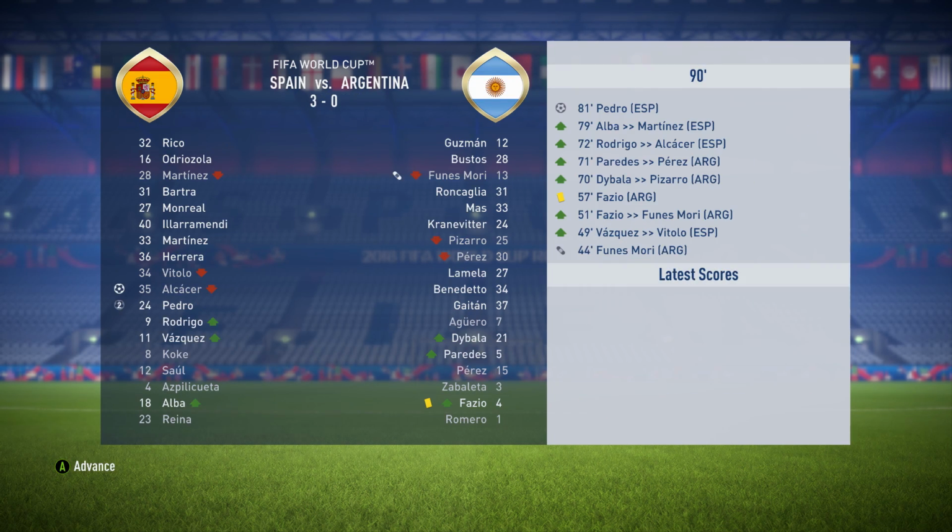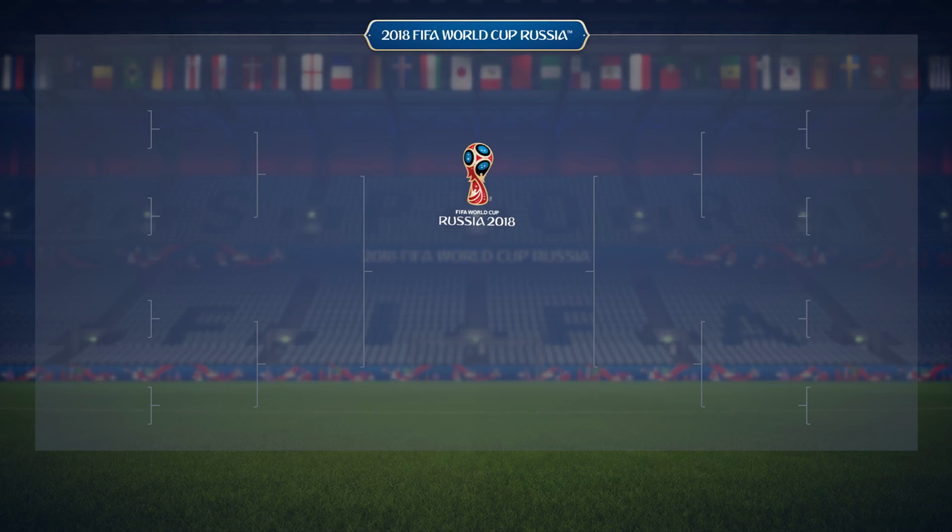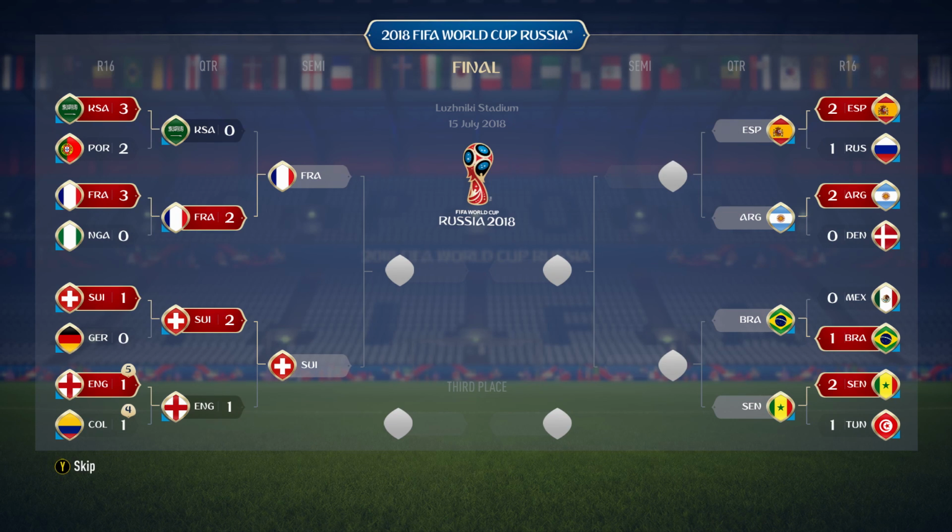Spain versus Argentina, that's not a bad one, and it's a good one indeed for Spain, who end up winning it 3-0 with a brace from Pedro and a goal from Alcacer. That means France will play Switzerland in the semi-finals, and then Spain versus Brazil.